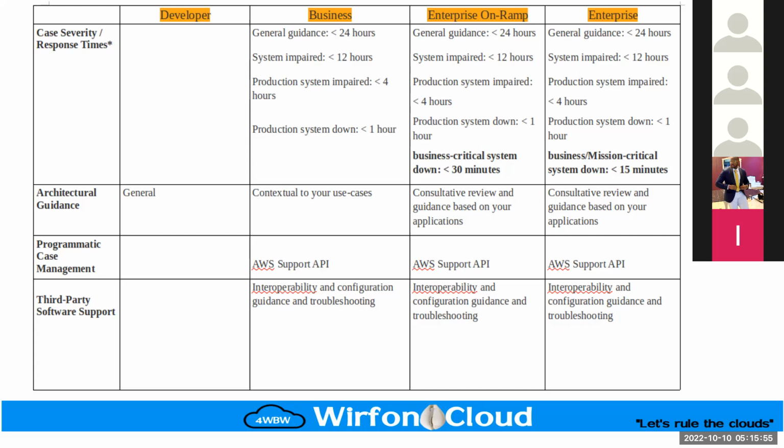When it comes to programmatic case management, they may include something like business critical system downtime, less than 30 minutes. If they add it into the question, of course, you will know that the answer changes. So we have to understand this table very well, because the exam questions will play with the words, and you need to really master the table to be able to find your way through. So who is going to read the next one?